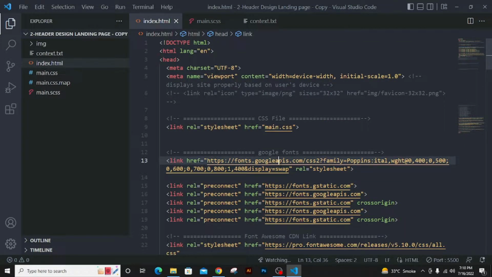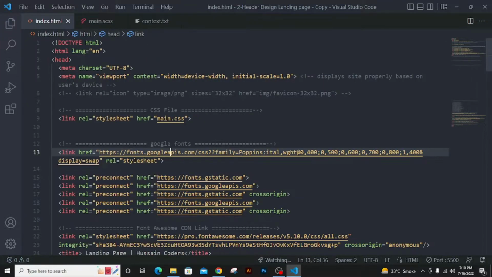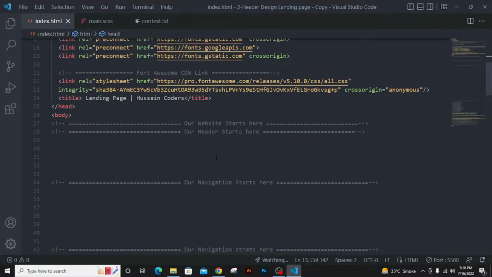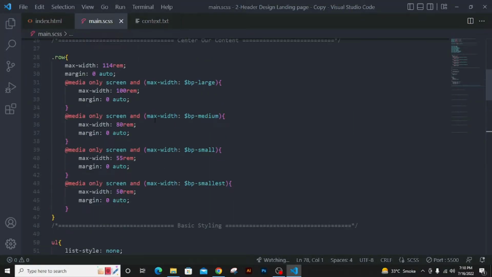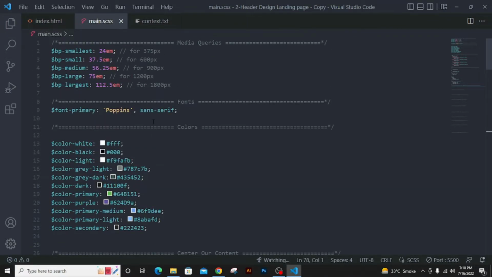Then we will use, let's close it. This is our HTML file with the title landing page. This is our main CSS file or SASS file, SCSS file.